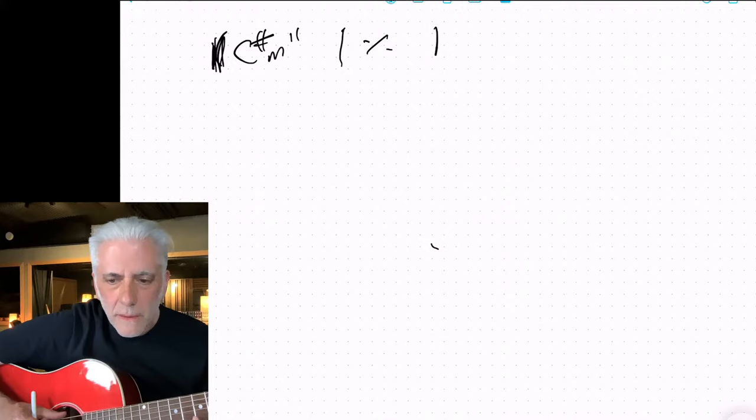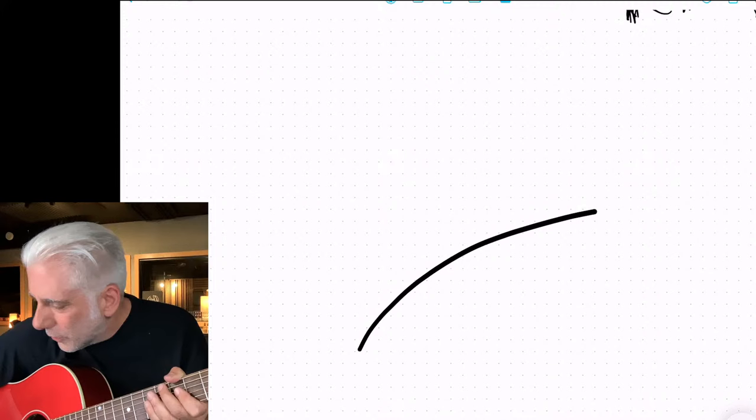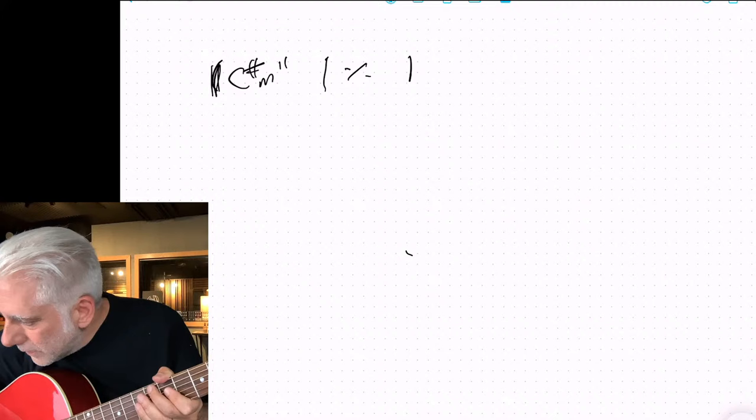So this is G sharp minor nine. Whoops. Get back to my pen. I don't know why it moved here. Oh, hold on. Okay. Then I go like this here, and I go G sharp minor nine for two bars.